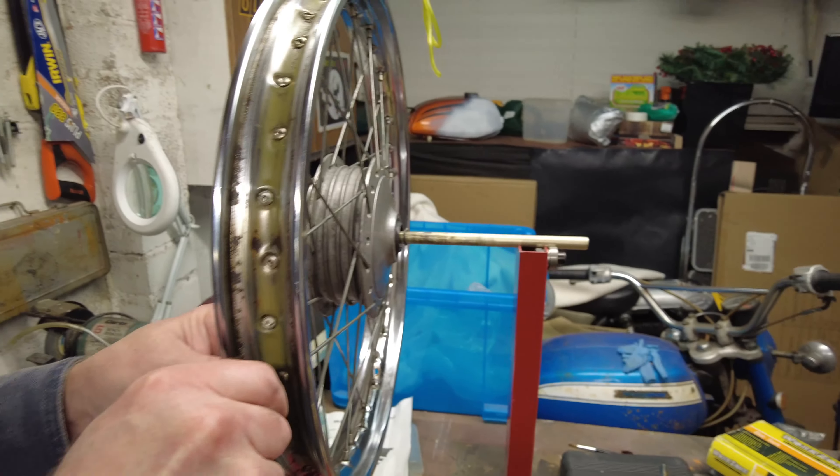It's a slow process that requires quite a bit of patience, but it is quite therapeutic. As we noted, it's a bike that's going to do 30 miles an hour and not a lot more, and it's 54 years old — so really we're not going for perfect rims here, we're just looking for good enough. Once the rim looks pretty straight, we want to make sure the spokes are relatively tight, which we can check with a screwdriver to see if we can play a little tune. Some different sounds coming out of that. After a bit more tuning of the spokes things were looking good, so the men at work decided it was time for a beer and called it a day.